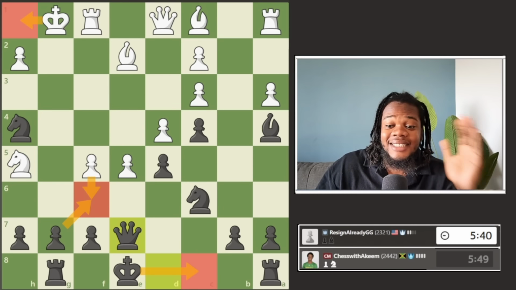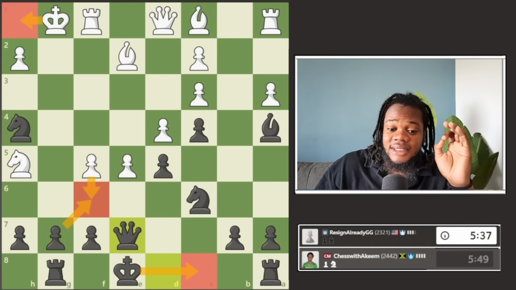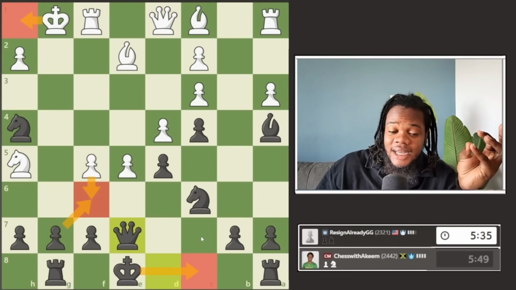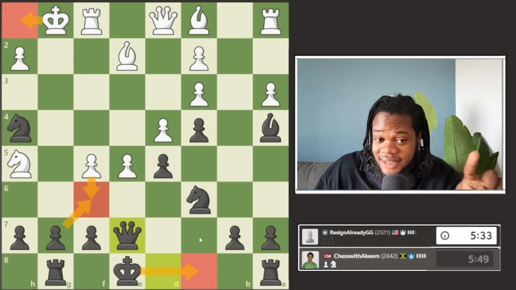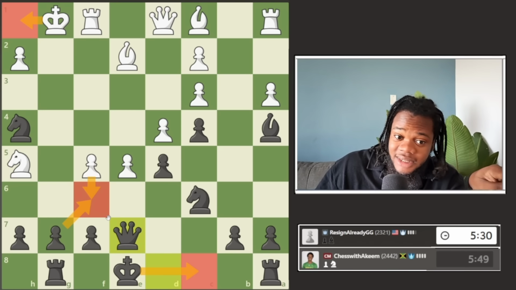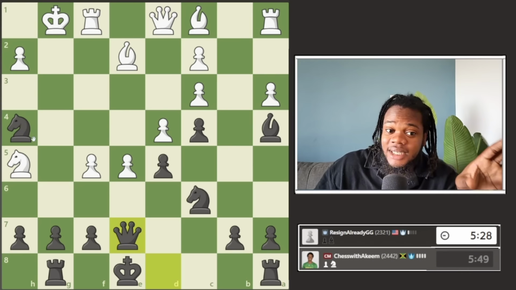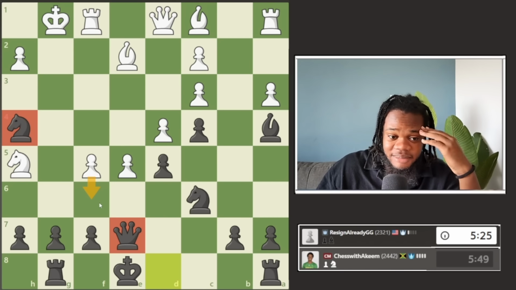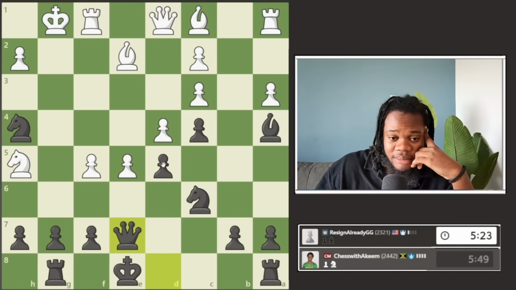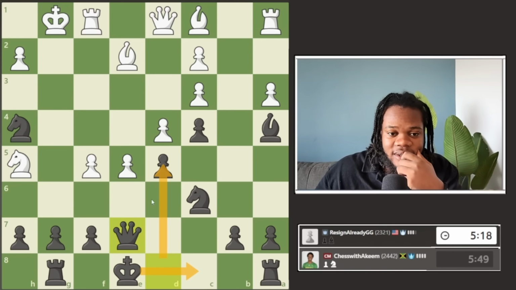So the whole idea of everything is I'm not trying to trap my knight and I'm trying to get an attack on his king based on the fact that he pushed the pawns on the side that his king is on. His plan is to win my knight, maybe win my rook. My pawn here is unprotected, but once I castle, my rook is going to guard it, so I'm fine there.